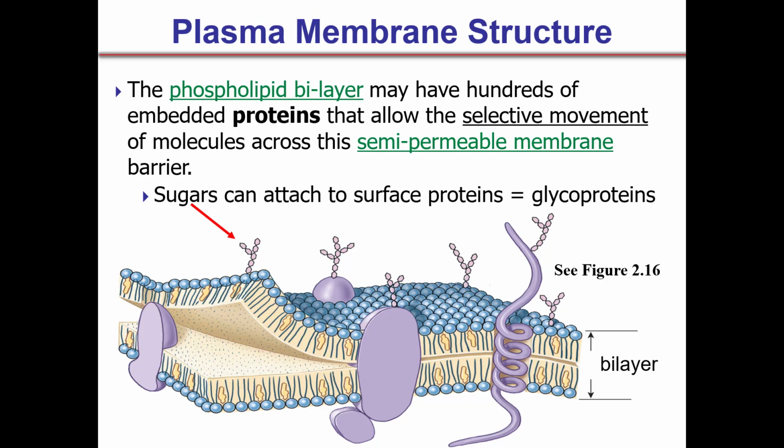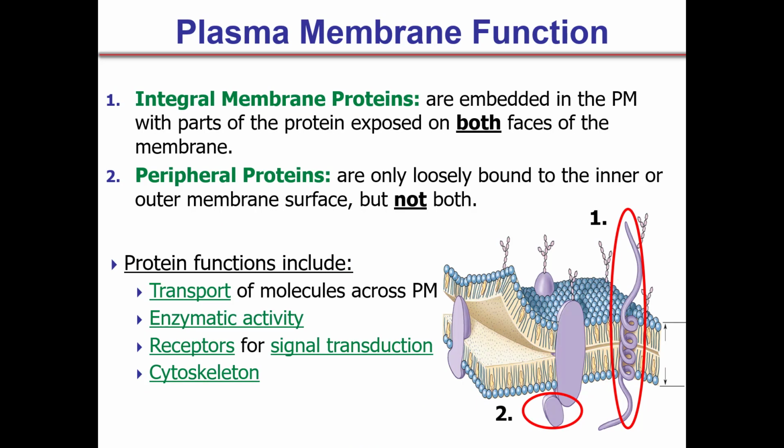function. So we've got sugars, fats, proteins, all in one picture working together to form a functional barrier for the cell. So these types of functions with these large proteins, these large purple proteins embedded in the membrane, allow for transport. They can be enzymes, so some proteins have enzymatic ability. They can act as receptors, and we'll talk about signal transduction. So when a hormone arrives, how does the cell know how to respond? So we'll get into that.